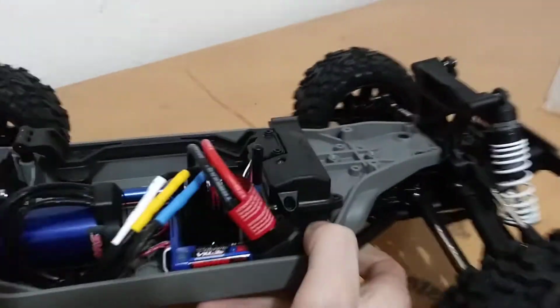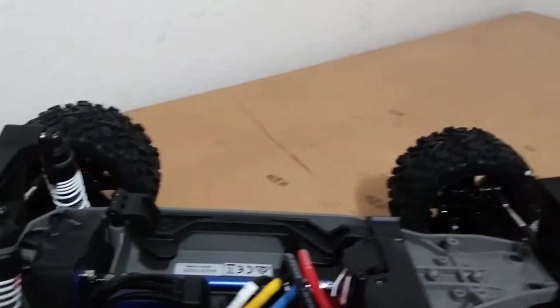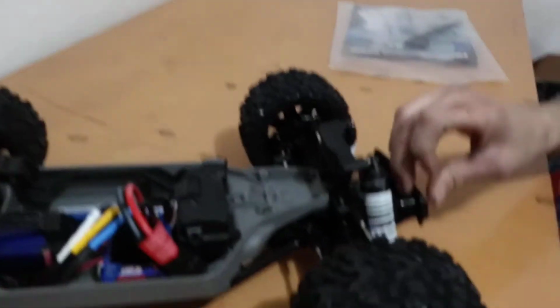I like that actual receiver box, but I noticed their steering servo, if you guys haven't noticed, it's pretty tucked in there. It is. It's tucked away. It's hard to see. And another thing is, I don't know if that's a really good spot with it being exposed to rocks and branches and stuff. Yeah, that's why they make RPM bulkheads, so that way it'll fit.